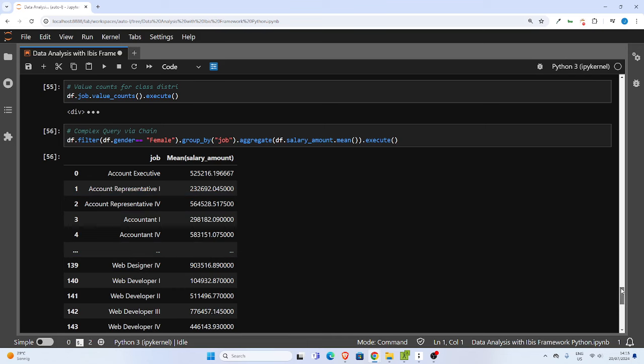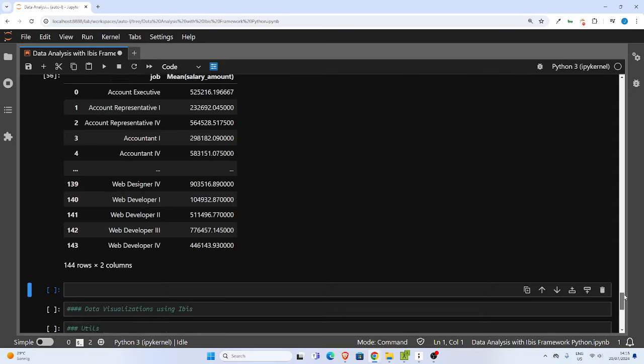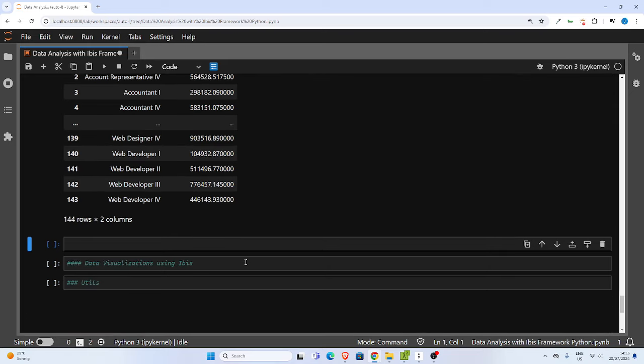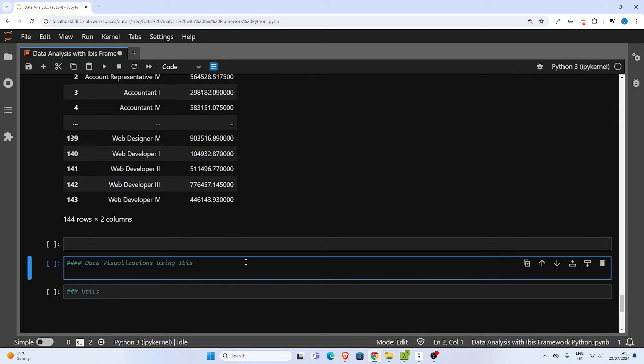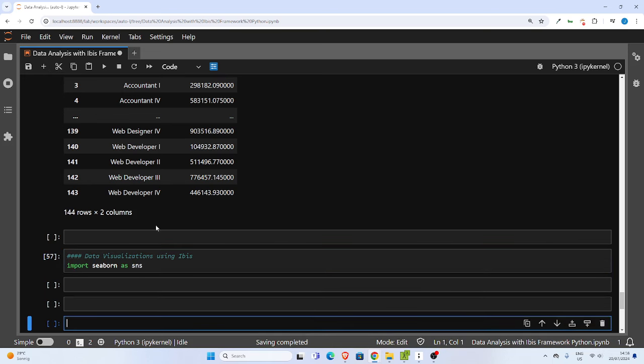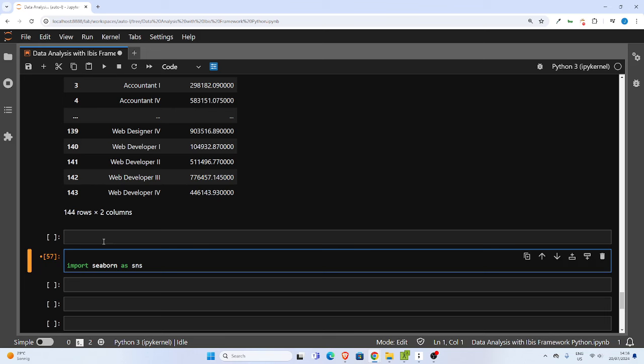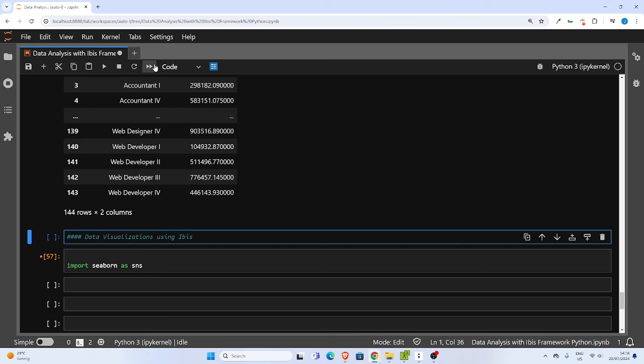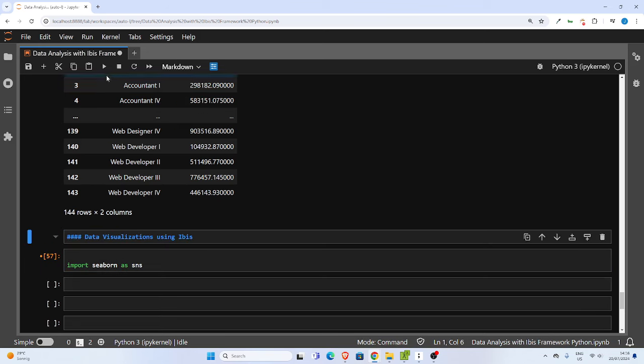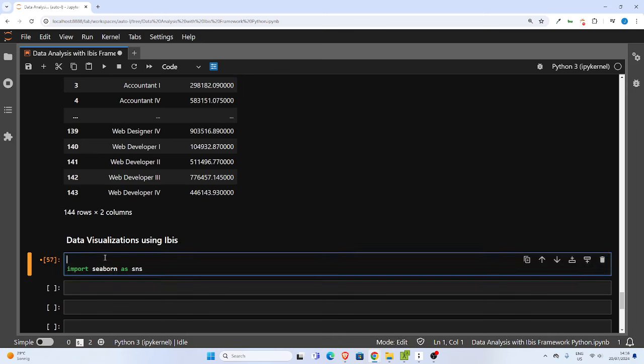Very cool. And in case you want to plot them, how do you do data visualization using Ibis? It supports all the libraries, so I can just use Seaborn as sns, and I can do some simple data visualization. Let's put it here. I'll import my package.